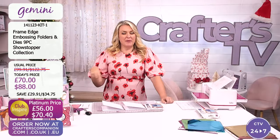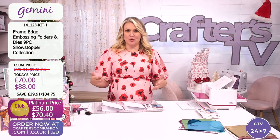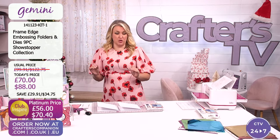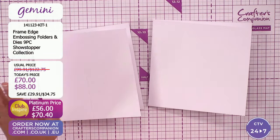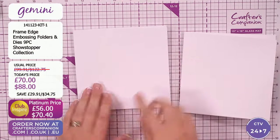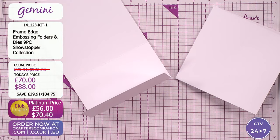Well, I thought I would build on what we were talking about before, where you said you like learning how to use the card blanks in other ways. Yeah. So, can I just say, if you're only going to buy one set of card blanks, guys, go and add the 6x6s. The 6x6s are the ones that you're going to use all the time. So what I've done is I've got two of the 6x6s from the 6x6 card blank set. Most of our dies are designed to work on 6x6 cards. What I want you to do is score the halfway point, so that I can then fold this in half.